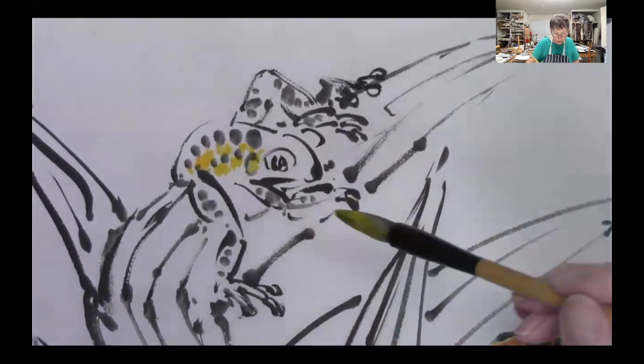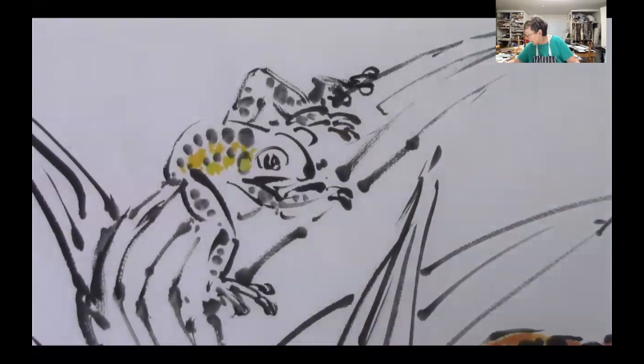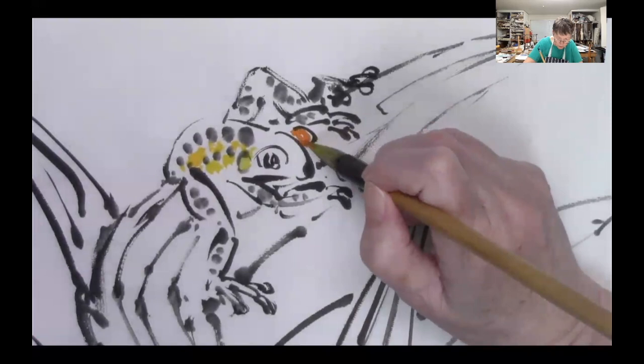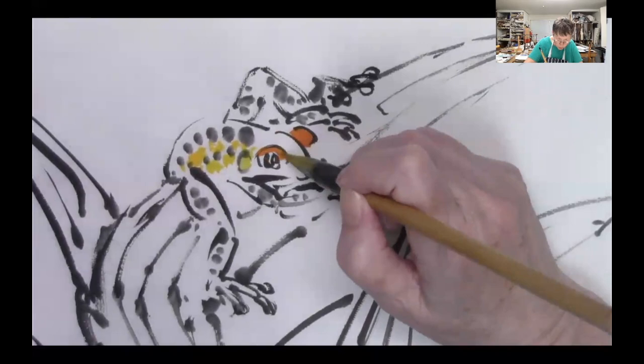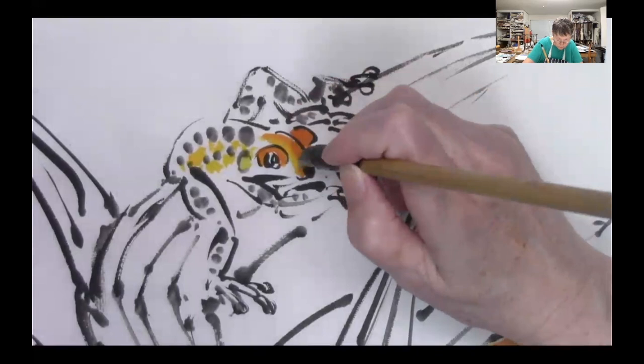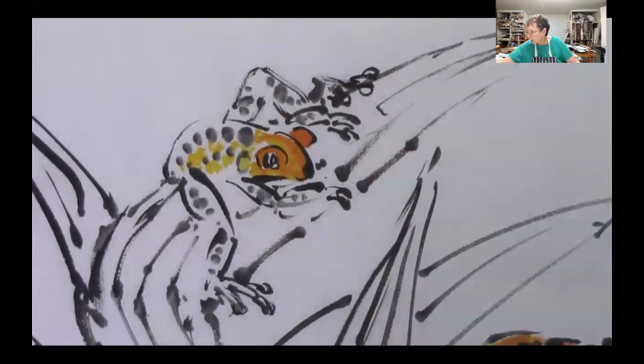And yeah, I'm really just playing with it here. Okay, that's the other hand. And this is the other eye socket, eyebrow. I'm not sure what you'd call it. Yeah, so that's those two. And laying the brush like that so I get a little bit of a stripe down like that. Okay.